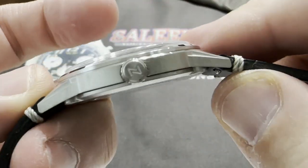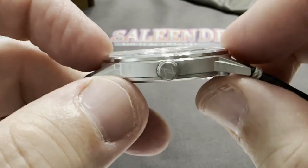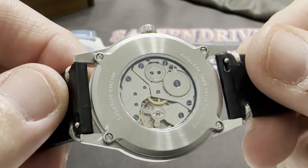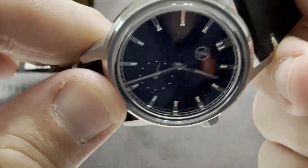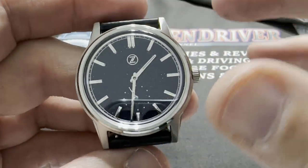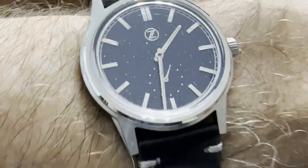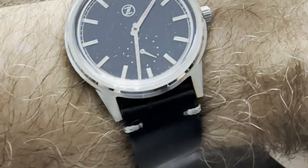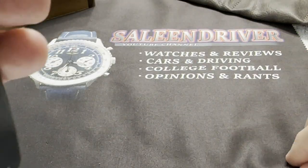It's a beautiful watch — signed crown, very thin box-style sapphire crystal. It is absolutely a dress watch with a very vintage look to it, just like the turquoise one. It is a bit small; I'm going to give you a shot of the watch on my wrist. You can see in the overhead shot it's a bit small on my seven-and-a-quarter-inch wrist — it's only a 38-millimeter watch.